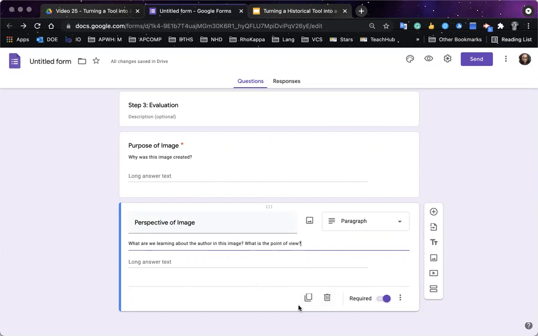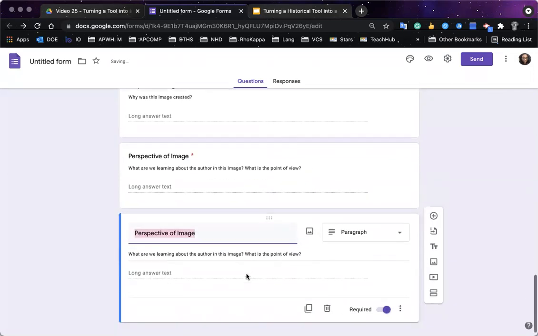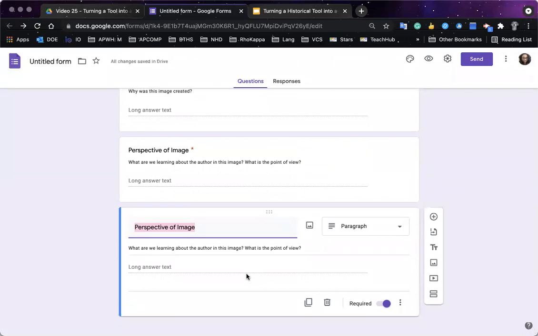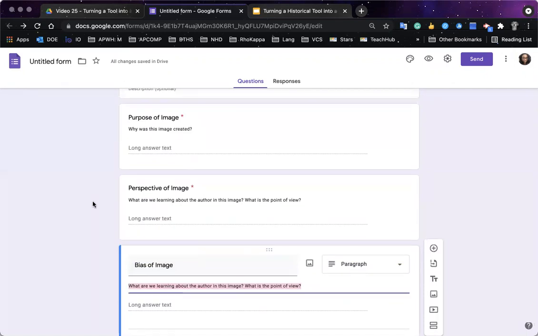And let's say I wanted to do one more and I actually wanted to split bias, right? So the bias, now we want to know, well, now that we know the purpose and the perspective, what do we know?